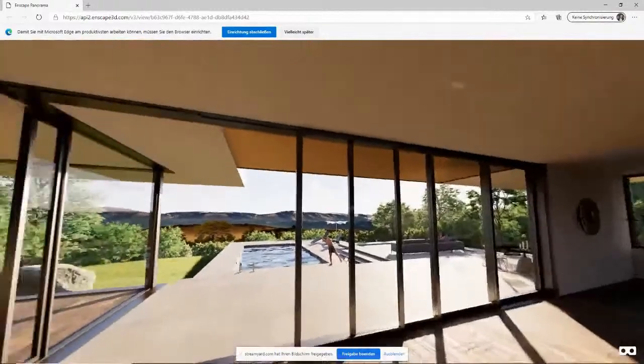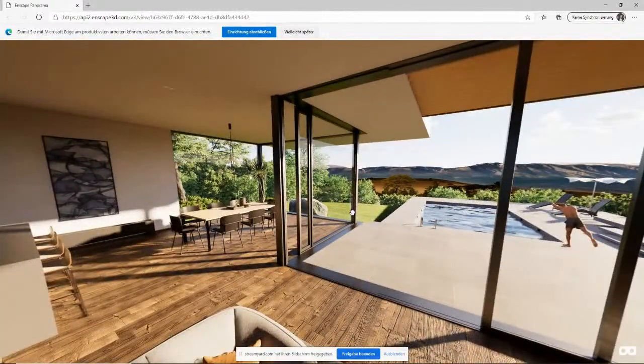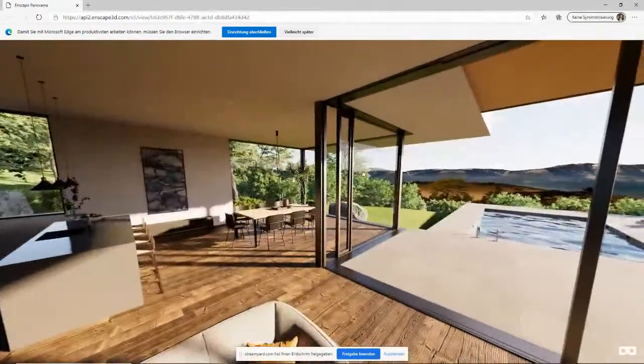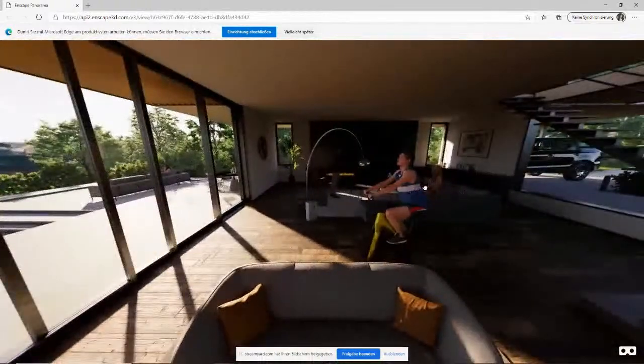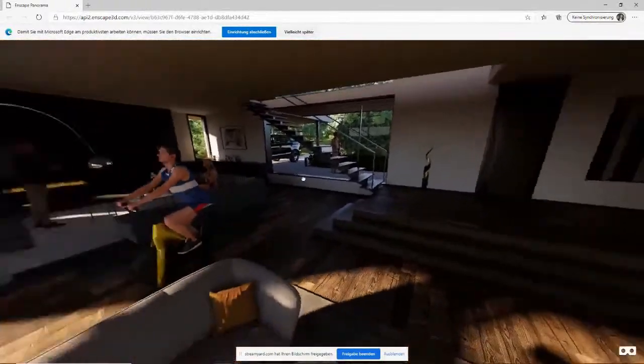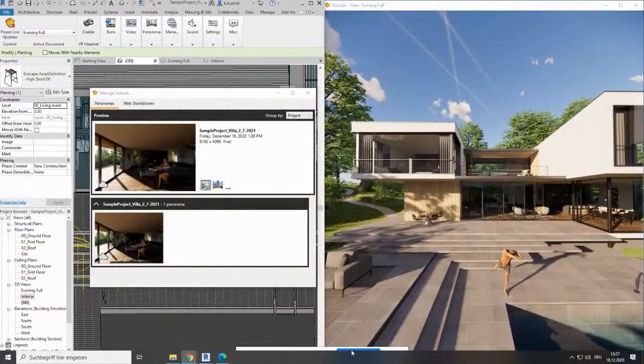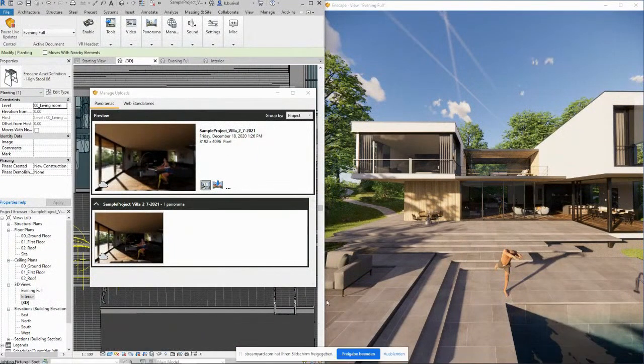You can even view this on your tablet or mobile phone with gyroscope activated, so you'll be able to move the phone or the tablet, and it will move your perspective. So here too, as you see, an incredibly quick way to generate beautiful content to share with anybody right away.